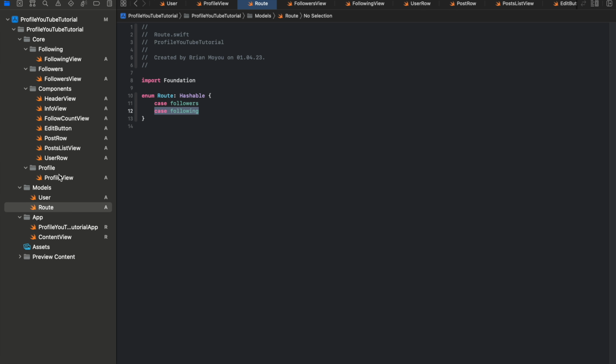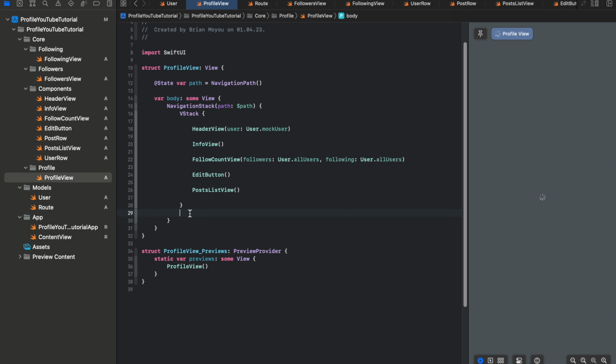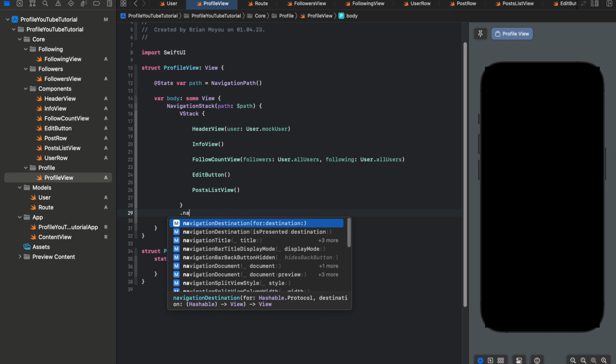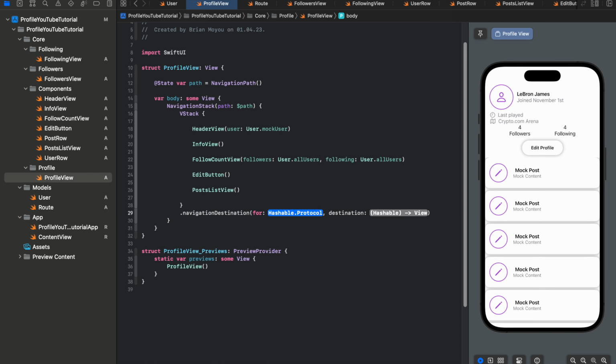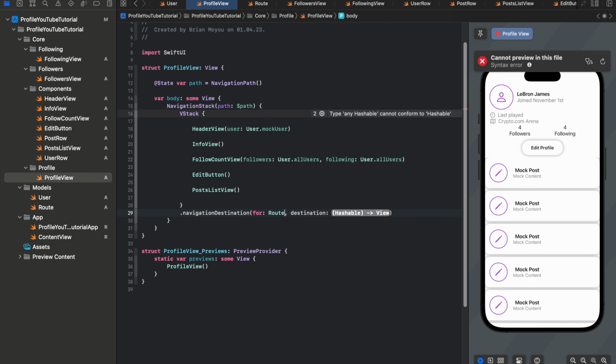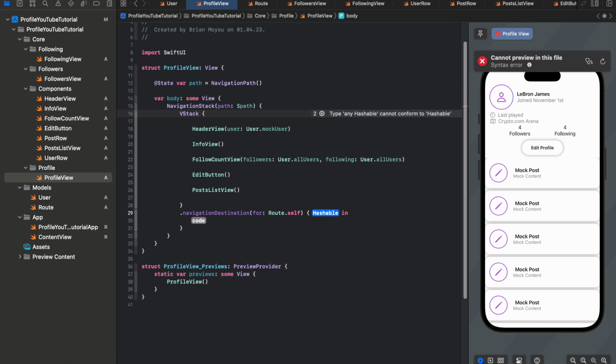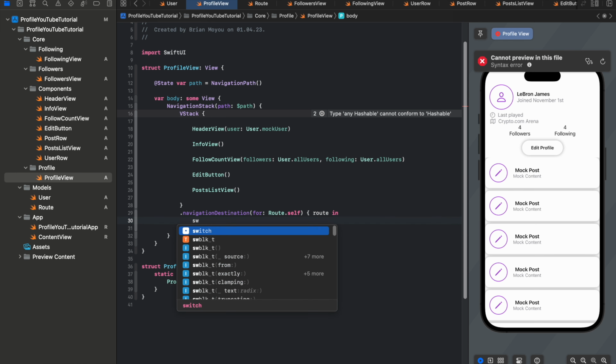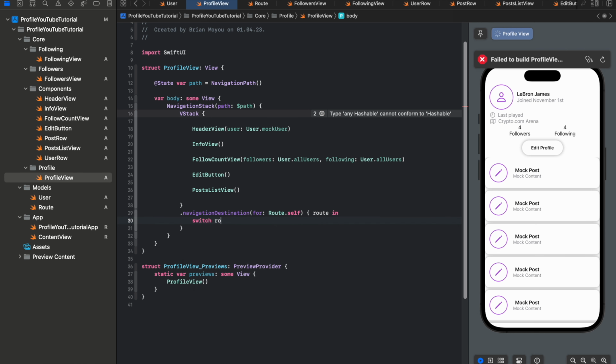All right, we're good. So how does this work? On my VStack right here, I'm going to define navigation destination. It needs to have a Hashable type, so I'll just give it the Route type, Route.self. And what I want to do is take that route as an argument, and I want to have a switch. You can basically have an if else, but if you have a lot of cases, it's always better to have a switch.